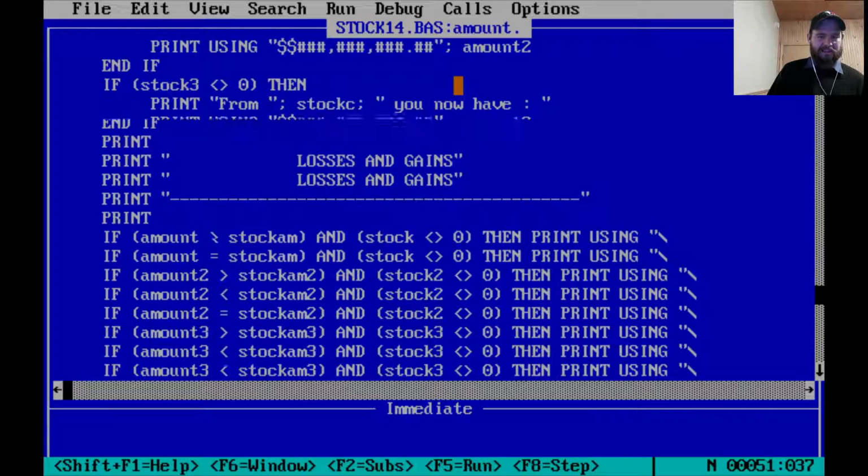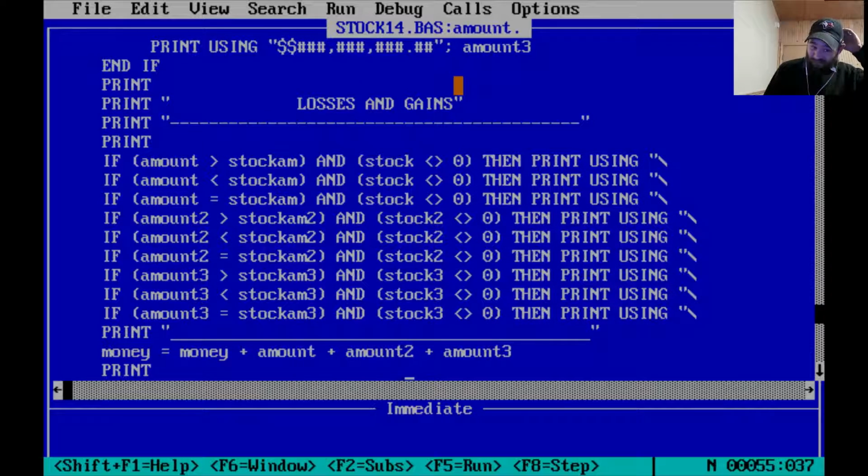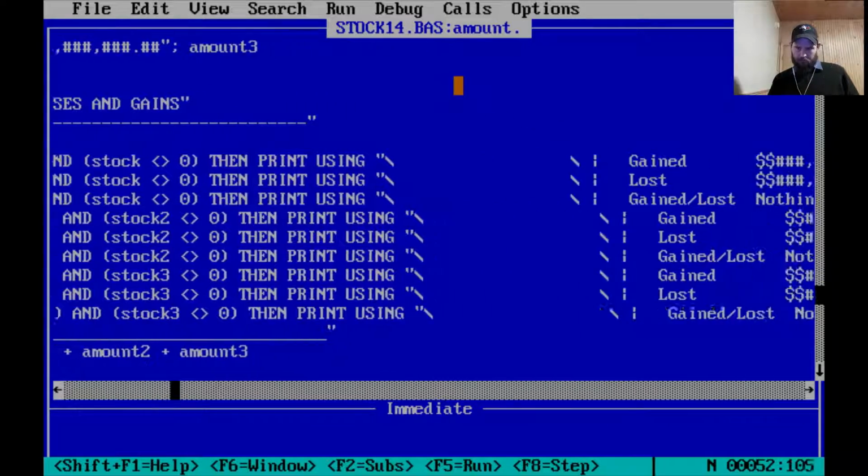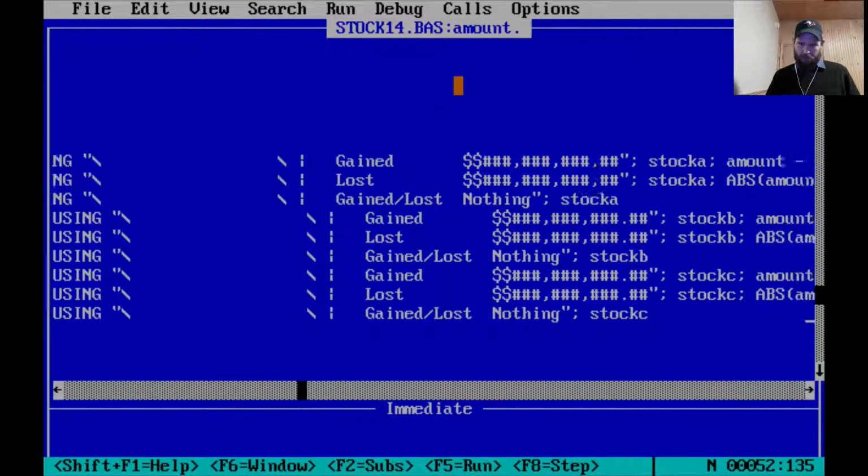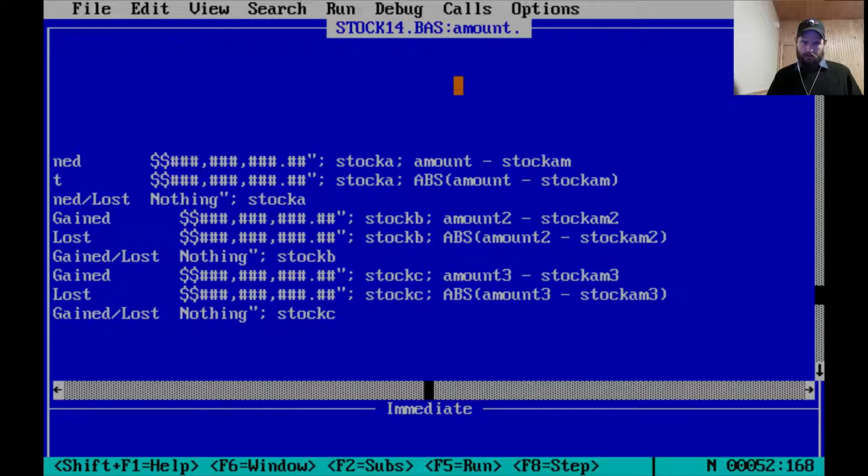Okay, losses and gains. Wow. Oh my. Okay.